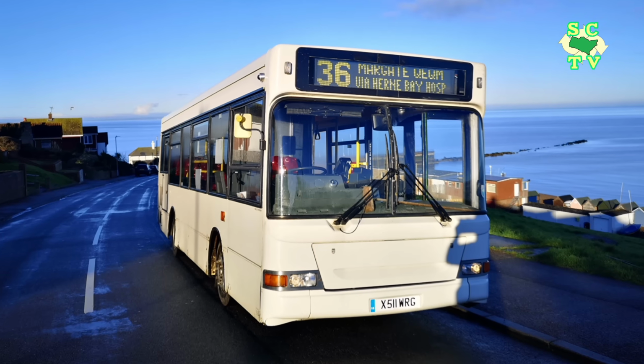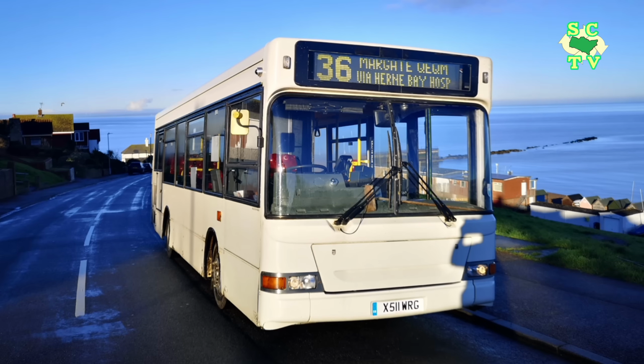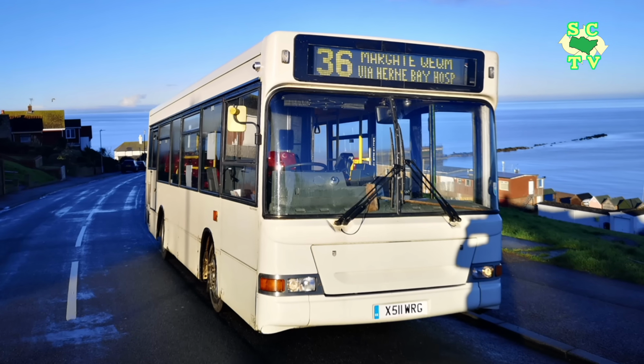In 1996, Dennis launched the second generation Dart. They had redesigned the chassis to enable it to be a low floor bus. This was going to be the Dart SLF, SLF standing for super low floor.